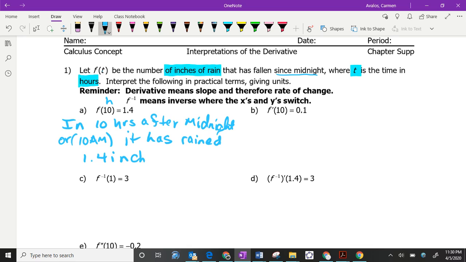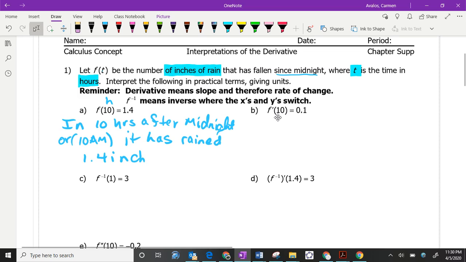That goes from regular algebra. But this one is saying something a little bit different. Now we know that this is the derivative. This one and this one are not the same, because this one is the derivative. Something has changed there. When you interpret this, this is what happens 10 hours afterwards, so it's still 10 a.m. So what's happening at 10 a.m.?